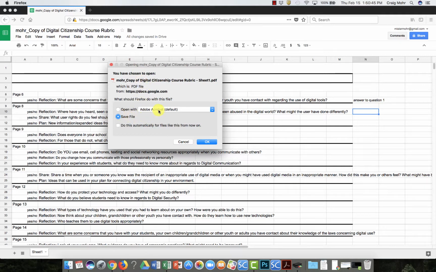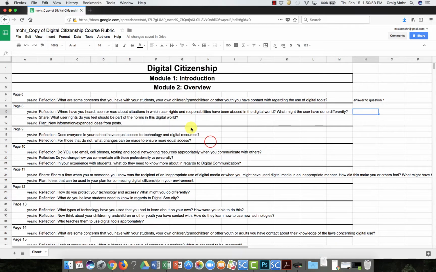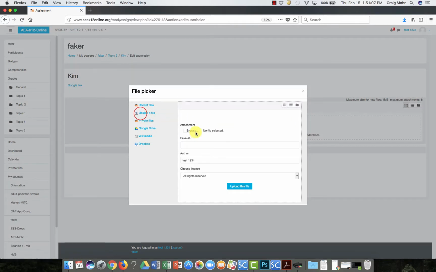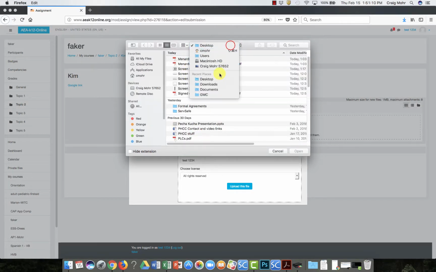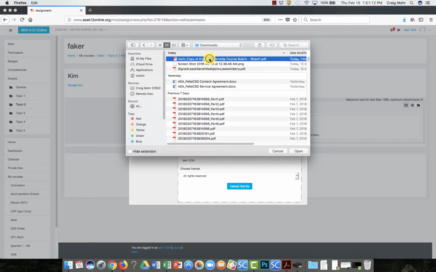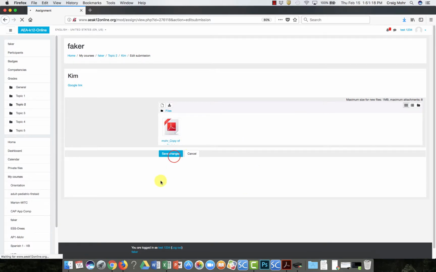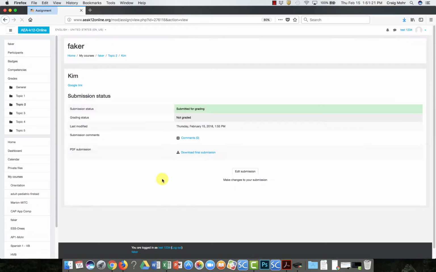Then they can save the file to their computer. So my file is going to be more underscore, and it'll be in my downloads. Here's why this is important now. A student clicked on the Google link. They got a copy. They filled out the copy. They printed it as a PDF. Right here, they can upload it. Right there. Click upload. And they upload this file. And I'll show you what that looks like on the teacher end.